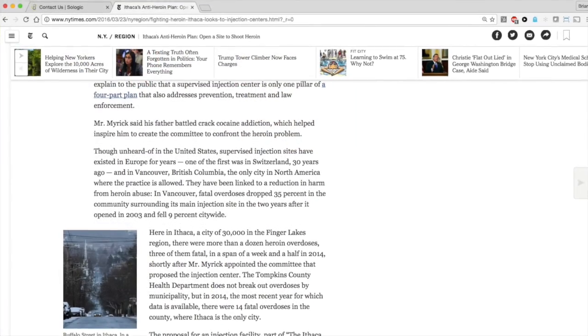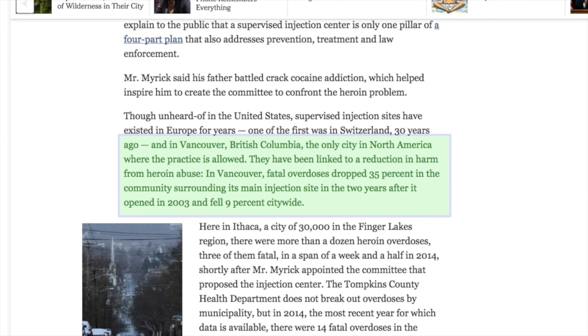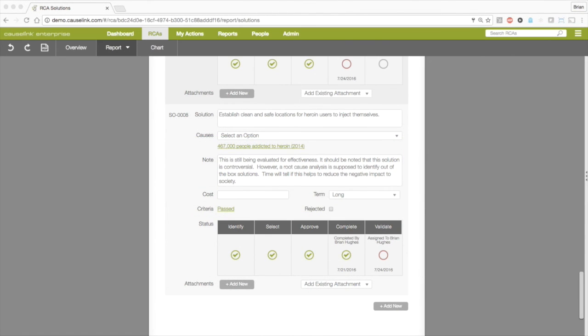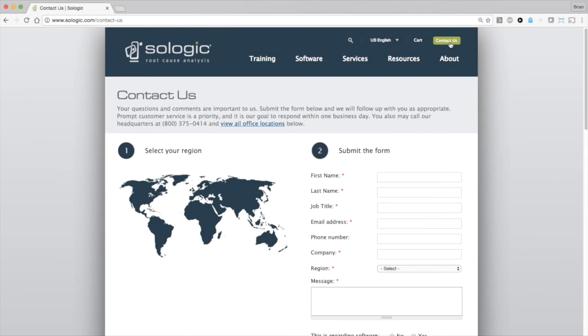It may not seem intuitive to everyone, and it may not ultimately work. But a good root cause analysis should drive out-of-the-box solutions that may seem counterintuitive. Time will tell if this is actually effective. Now, you may have input of your own, and that's the idea. The power of a good root cause analysis is that it brings different people together to focus on evidence-based causes to find creative solutions. Feel free to suggest your ideas to us, and we'll periodically update the RCA to include them. You can suggest solutions through the Contact Us form on our website.